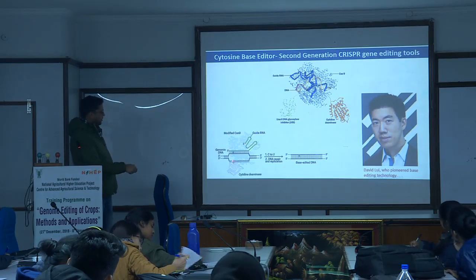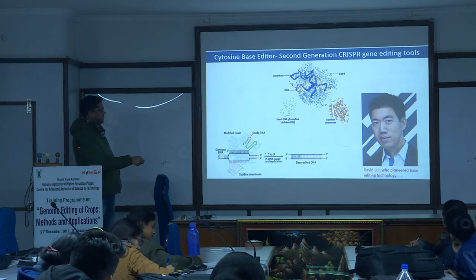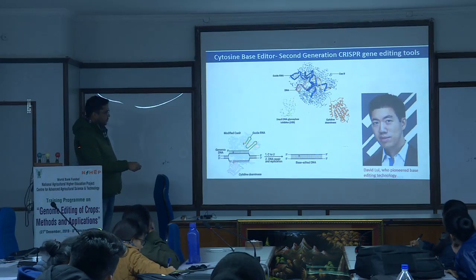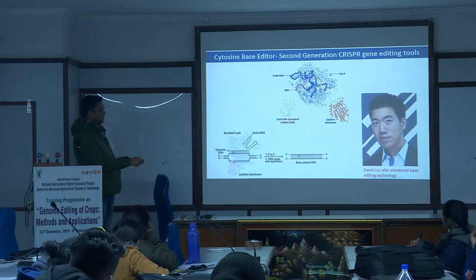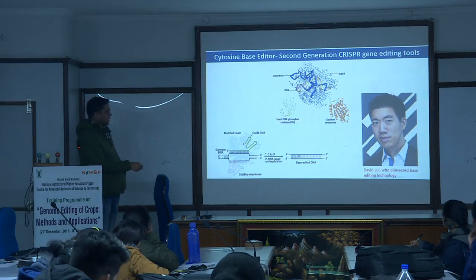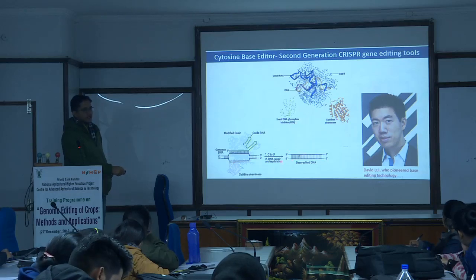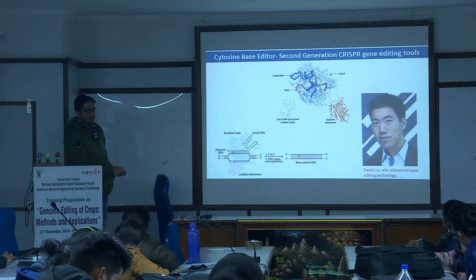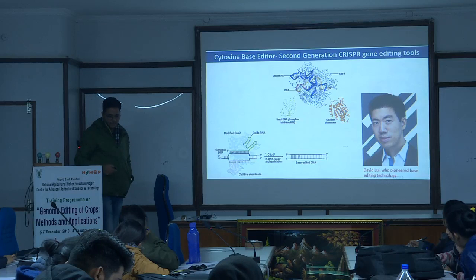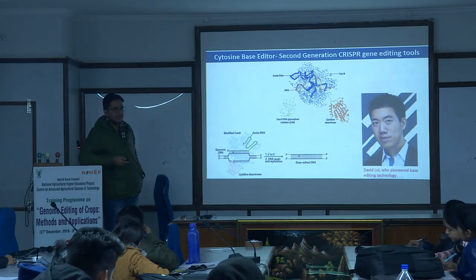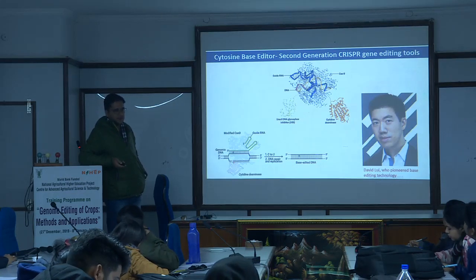See this example. You are having a C. You have this entire machinery here, gRNA coupled with your deaminase and this uracil DNA glycosylase inhibitor, UGI. It will result in conversion. C is now converted into T. So this is your base editing. Okay. So by this you can ideally change any cytosine in your living cell.